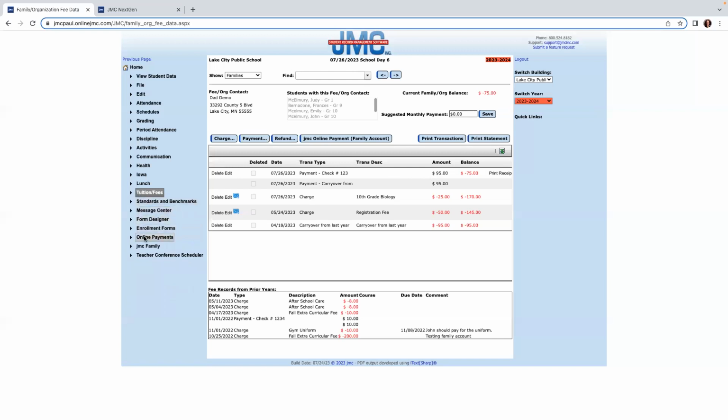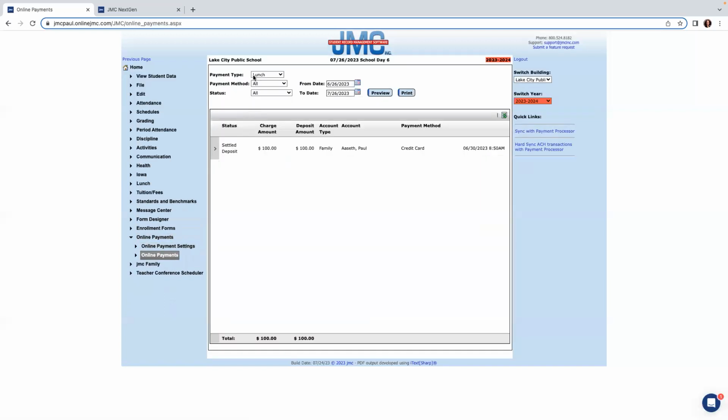If you come down to online payments, if you want to look for payments that were made in the lunch module or in the tuition and fees module, you can look at payment if it's the payment method, credit card or bank account or both, and the date. So if I want to see who made payments between June 26th and July 26th, I can preview that. Here I have no records, but that is one way to look at the online payments as well.